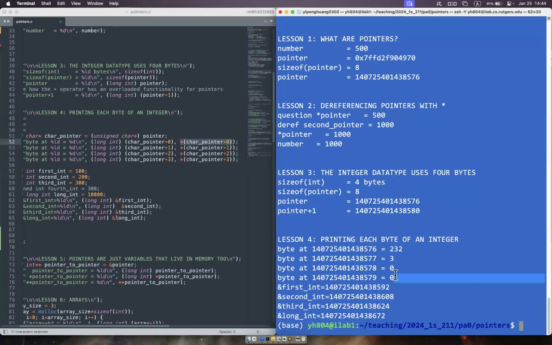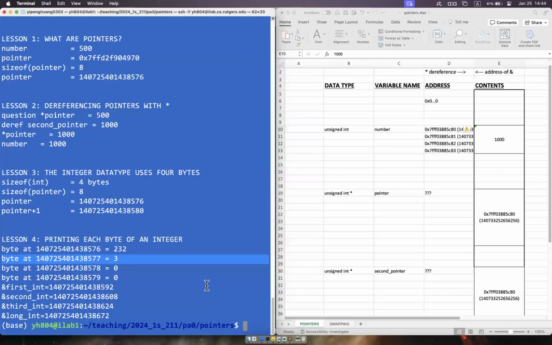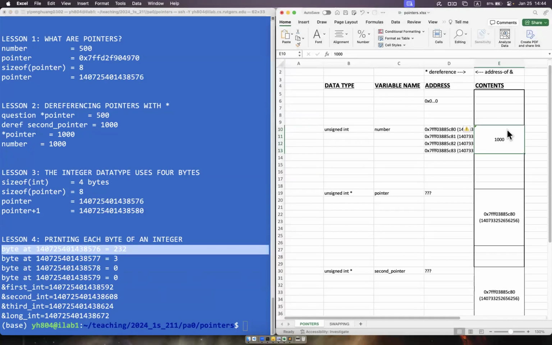Who thinks that this is just some random output? Who thinks that we could decipher what's going on here? Okay, good show of hands. Right? We could try illustrating what this code is telling us. It tells us that the byte at where number is stored there is 232.